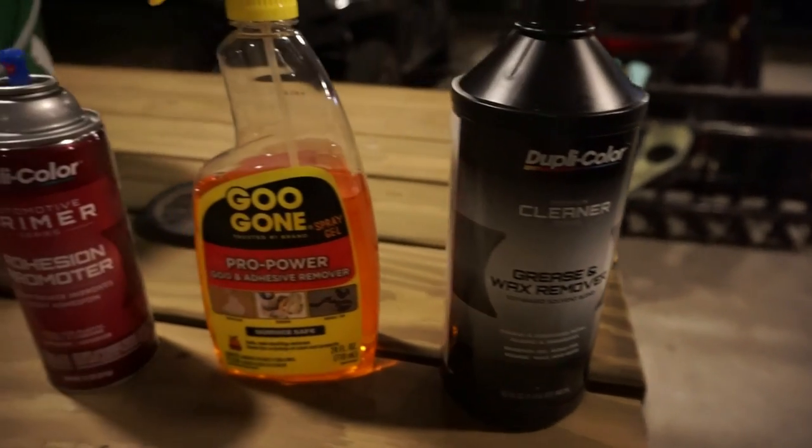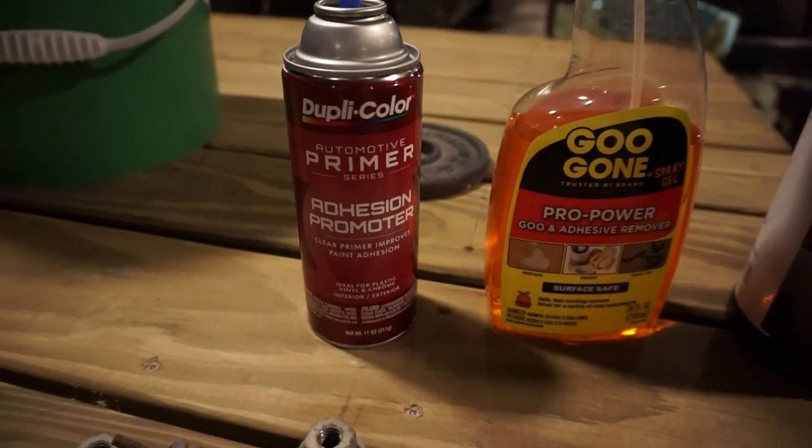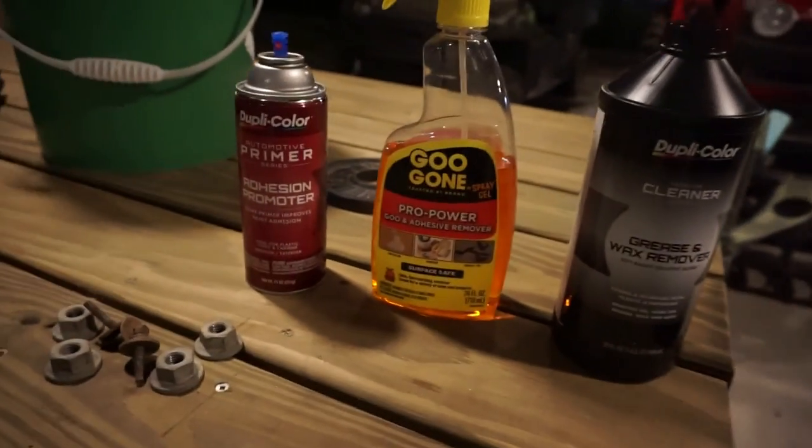I think I mentioned this already, but I used the grease and wax remover, the Goo Gone, and the automotive primer, the adhesion promoter. It's a clear primer, so I used all these to help in my prep work as well.